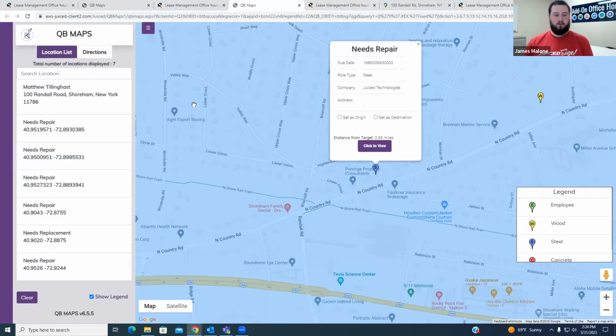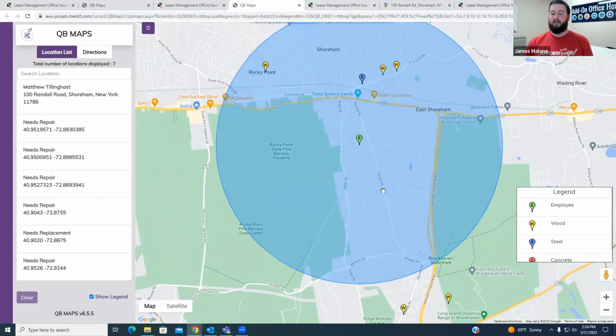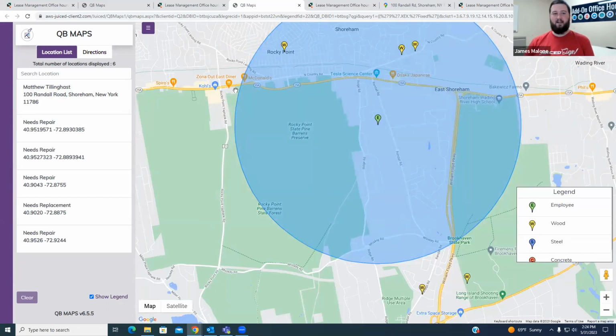I did also have on here a filter for this map so that it's only going to show the electric poles if they need repair or need replacement. So if they're fixed, they wouldn't be showing. So if I hit refresh here, we'll notice that this blue pin would go away and that the number of locations goes down to 6. So when I hit refresh, yeah, it's gone and now it says 6.